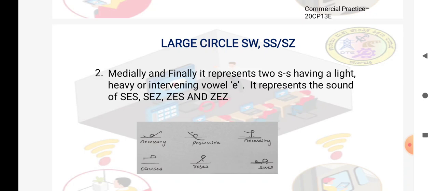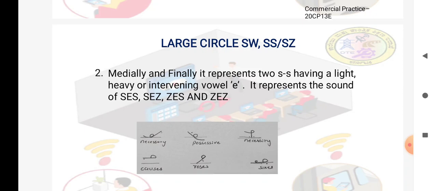Look at the examples. The main feature of shorthand is that when you look at the examples, you will understand the rules better. You may not understand the rule better when explained, but when you apply the example and see it from the point of view of the example, you will understand the rule. That is the beauty of shorthand.